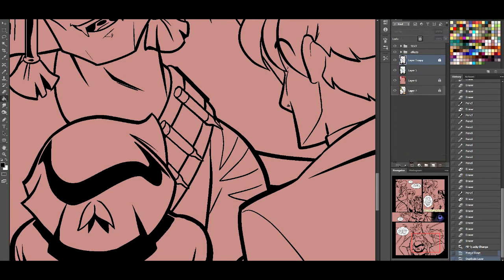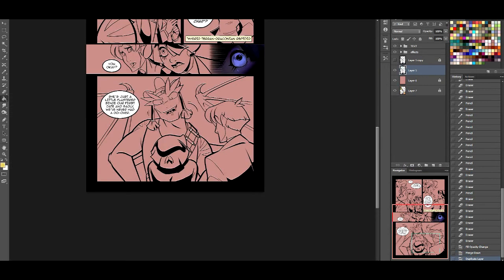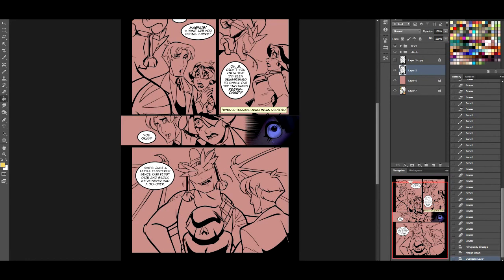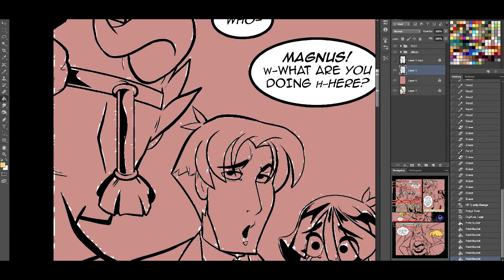So now I'm going to do my flats. And I'm going to disable that temporarily. Sigh. I hate when I accidentally forget to ink things. There's little holes in places.